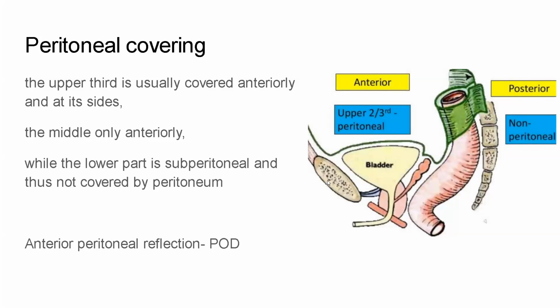Now, this pouch of anterior peritoneal reflection roughly corresponds to the 7 to 9 centimeter distance from the anal verge. But again, this depends upon body habitus, depends upon parity, especially in a female. In multiparous women, it is seen going deep even up to the level of the pelvic floor.